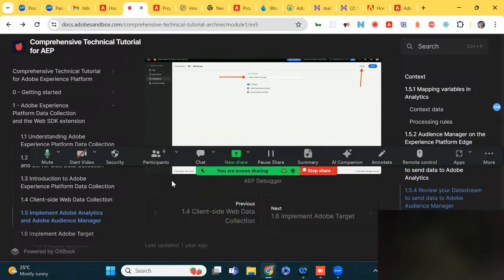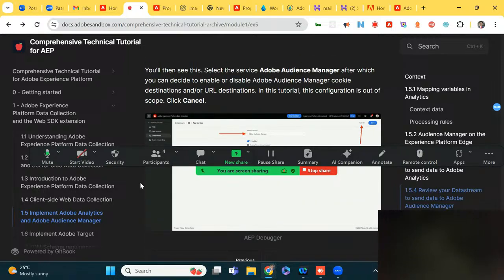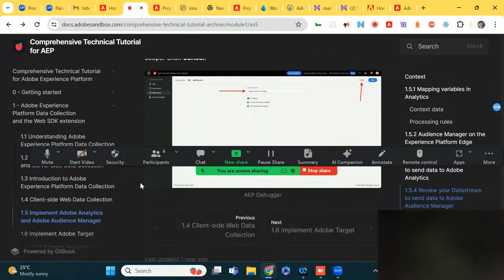Right now, we can see AEP data elements and AEP rules, which are actually capturing the data. For Analytics, the XDM schema, the default schema I have shown you, right? The extension list. By default, all of that will be captured. Okay, what is the XDM schema name? It is not the schema name. It is actually a list of properties, around 100 properties. I'll show you.